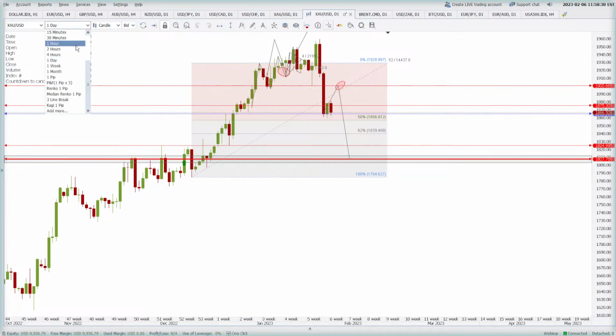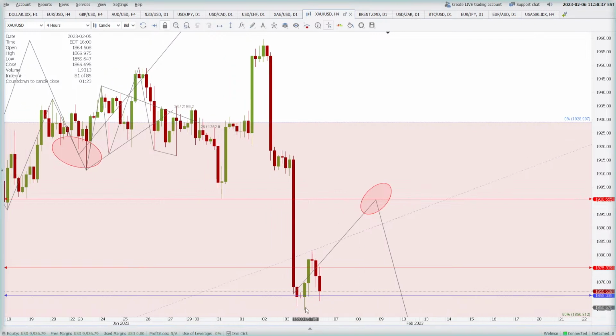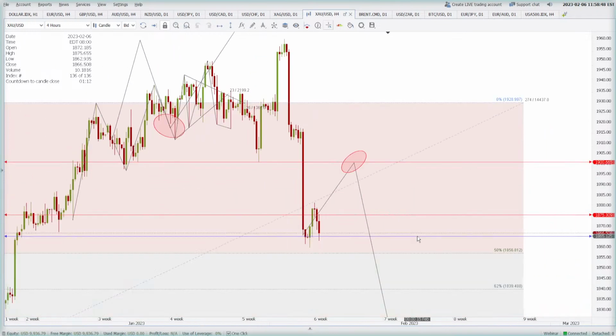Okay guys, now on the 4 hour, it looks like the price tried to go higher but eventually fell short, but still it is not able to breach these lows that the price had made, and these lows are around 1859.64. So if the price continues here towards 1900, we will be looking for a selling opportunity. So you also be ready in case the price comes here, or otherwise, if you are on the JForex platform, you can keep an alert like this on your platform, and whenever price comes to this area, you will know it beforehand.